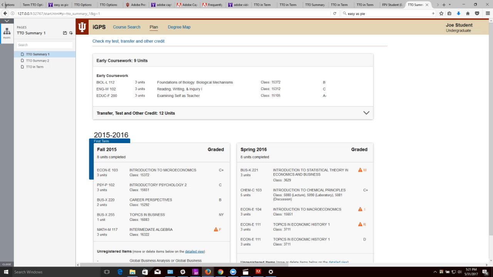Okay, so today I'll be demoing three screens, how we're going to display the transfer test and other credit on the full plan view. If you remember at the end of last presentation and discussion, we decided that we're not going to be showing this information on the full plan view, but afterwards, in a different discussion, it was determined that we do need to actually show that and not just have the link for it, but actually have some data showing on the full plan view. So these are some alternatives for that.